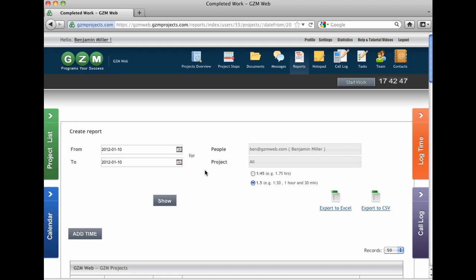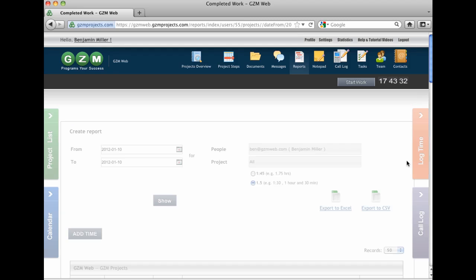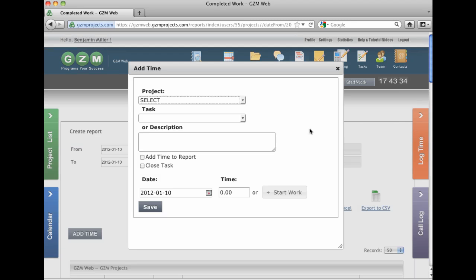I hope that you find this to be a useful feature for your business, especially if you work on multiple projects and you need to keep track of the amount of time that you're billing on those projects. A lot of people may not want to track time that precisely. What you can do is, just once a day or on any schedule that you'd like, you can simply log the time in manually by clicking here.